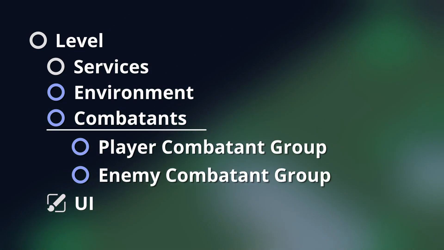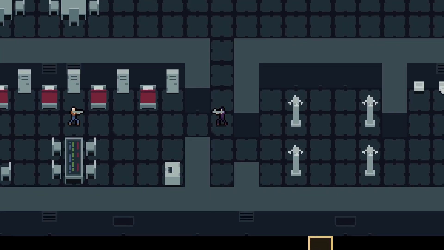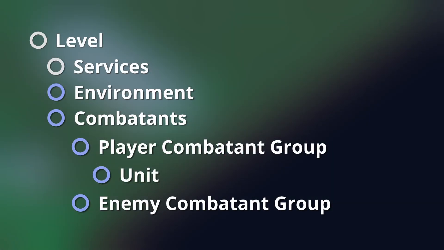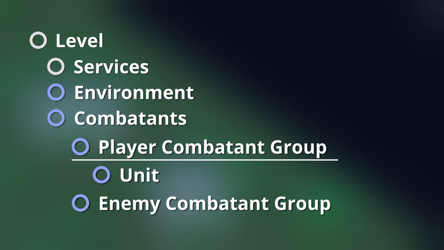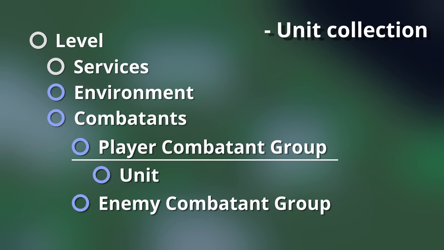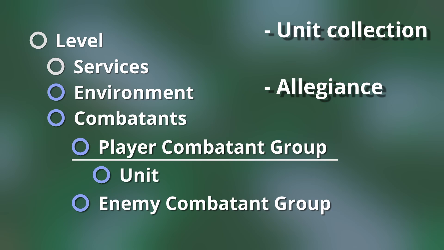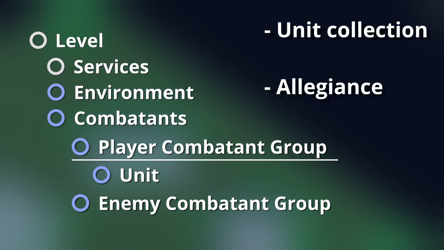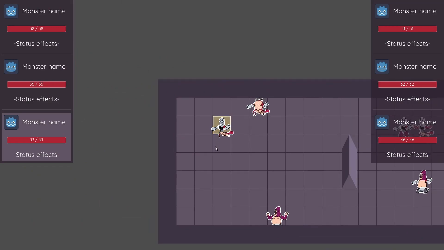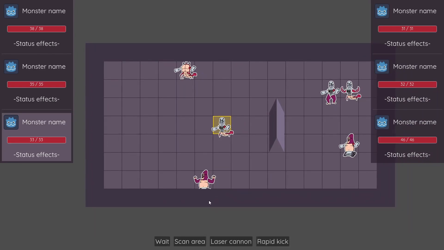Combatants and its child nodes are where the core game loop occurs, and I'll explain this from the bottom up. Units are the actual entities you control and fight against. Each unit belongs to a combat group, which is a collection of units that should be controlled together. This includes the player and one or more groups of enemies, but it could also be used for neutral or friendly NPCs. Additionally, there is an allegiance property that allows groups to specify their alignment in a battle. So while the default state is that each group is the enemy of all others, it's possible to make multiple groups work together as if in one big group just by giving them matching allegiances.